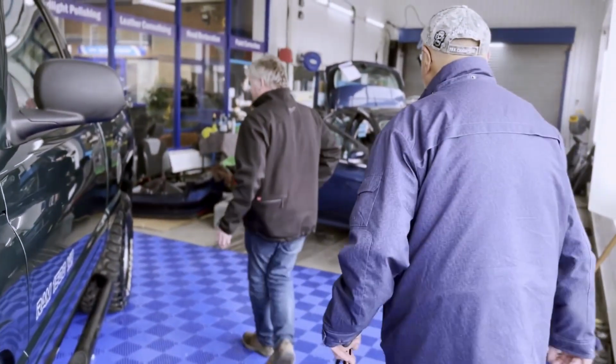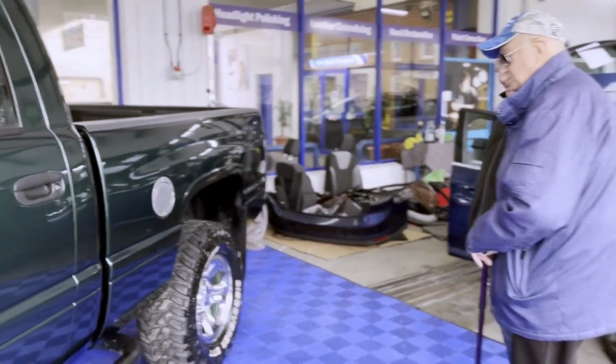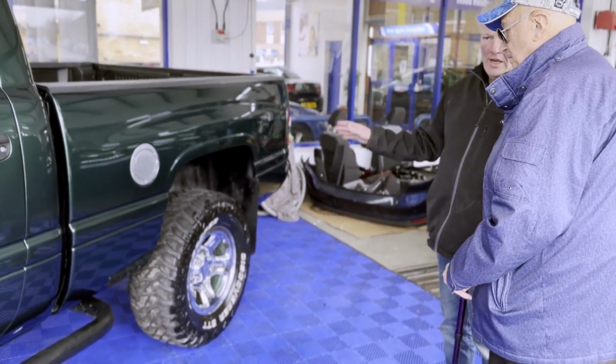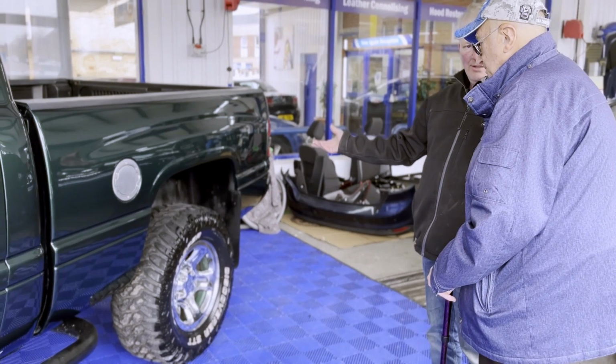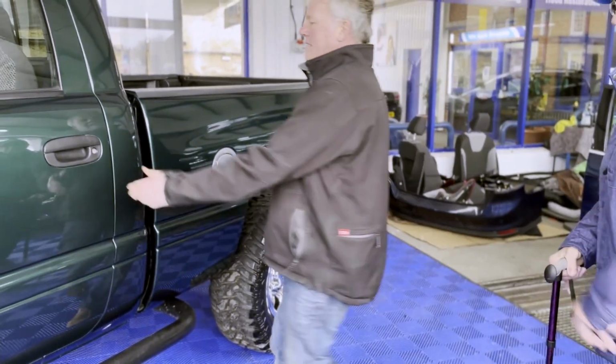Right, so all the back's buffed up. We've done a few touch-ups on it. That's something else, that really is. And that'll stay like that. That's got a graphene coating on it, so you'll find you'll clean it about half the amount of time. It will get dirty, and then you'll wash it, and you'll see it in rain, and you'll think, oh, it's clean again. But you will still have to clean it about half the amount of time.